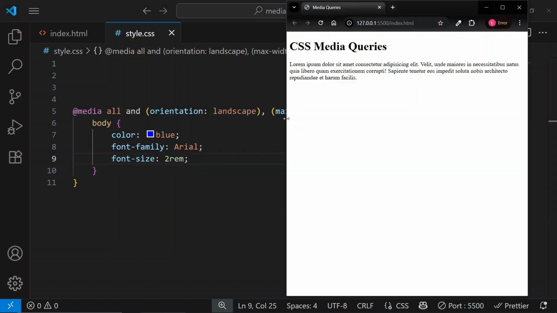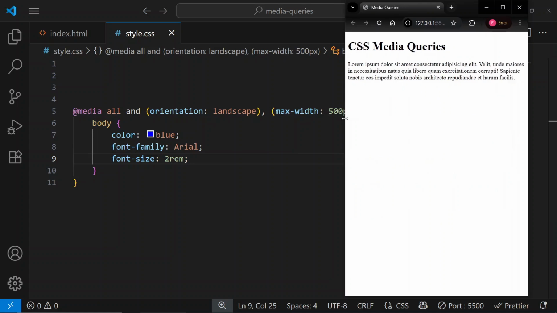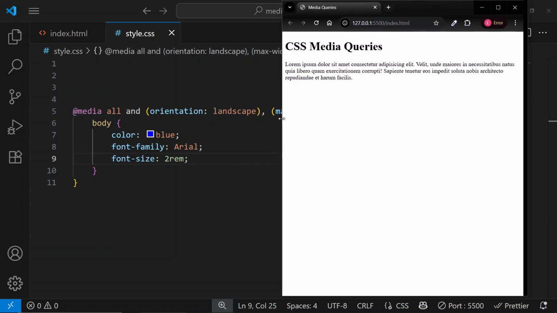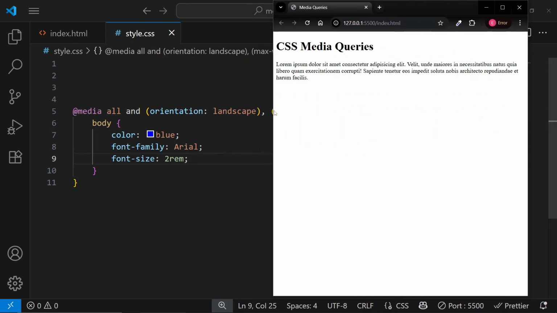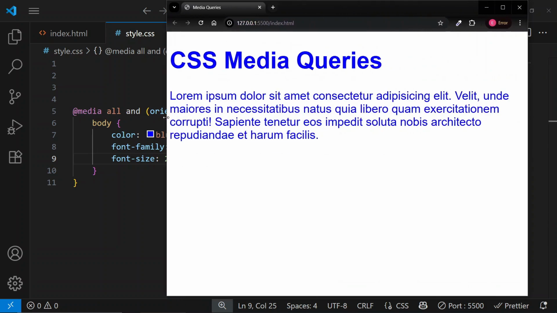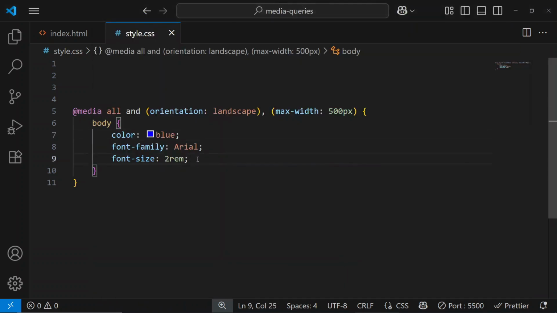But then if I shrink it to 500 pixels and below, I should have these styles, right? Once it gets bigger than 500 pixels, I lose the styles until I hit the landscape rule that I have for the orientation. I hope that makes sense. So I just expand it, and now there's landscape, and that is why we have the styles back. So these are some of the rules that you can set for media queries. Now, for the most part, you are not going to have multiple features set at the same time.